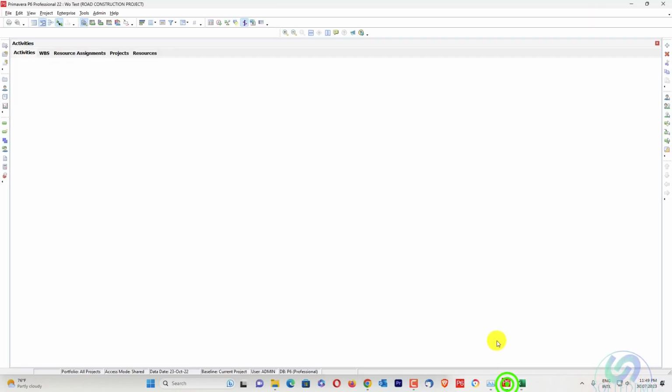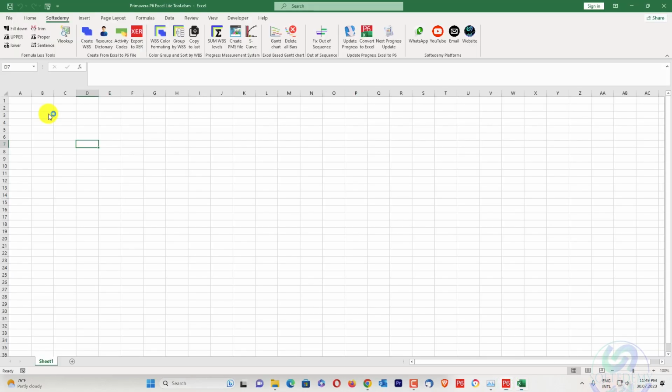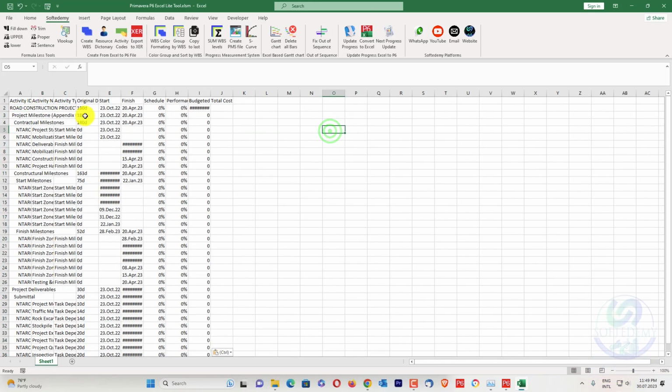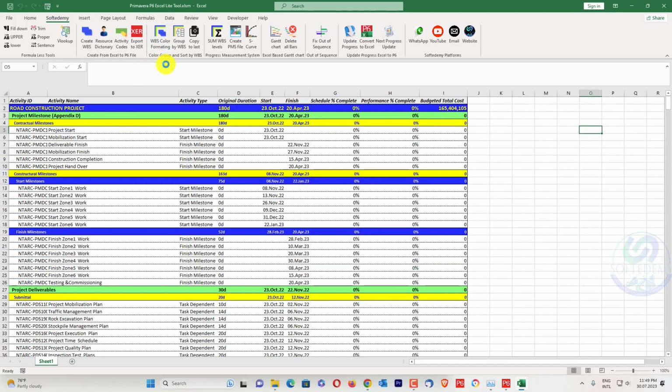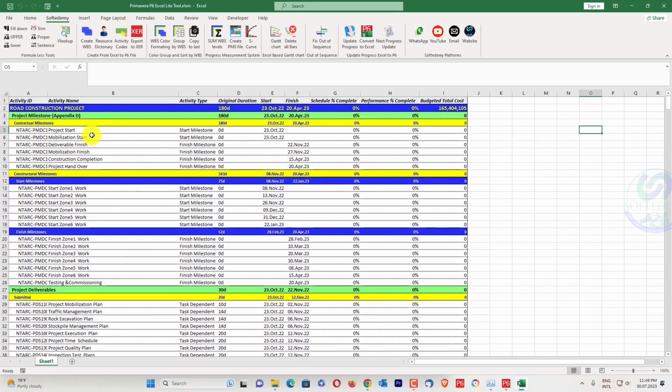First of all, I will go to Primavera P6, and I need the same formatting. I will copy my Primavera P6 data and paste it in my A1 cell. When I paste into my A1 cell, I need to color it the same as the coloring in my Primavera P6. I will press WBS coloring formatting. You can see all the colors have been formatted as in my Primavera P6 format.